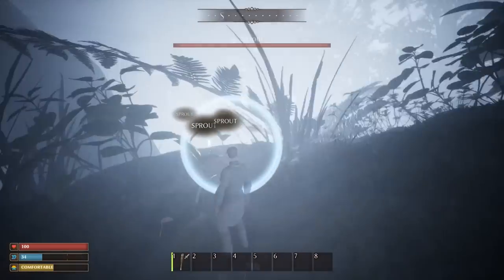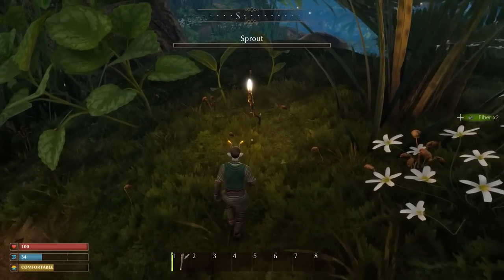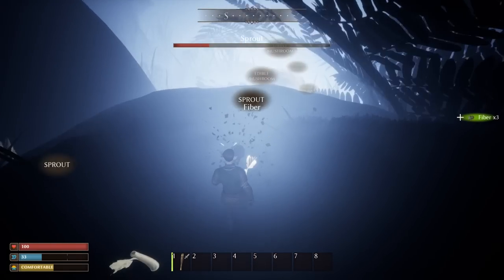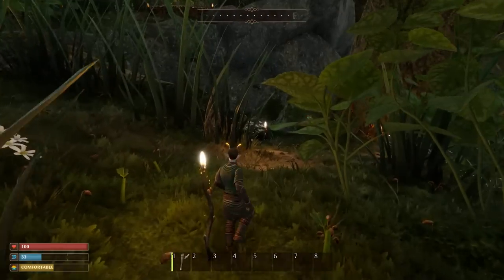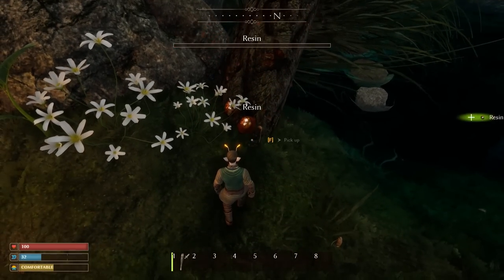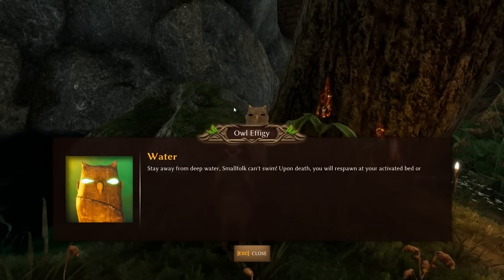You have to find your resources with V, then switch off V to actually see them, because it's too bright to see the resources on the floor when they fall on the floor. Put more resin. If a frog's going to eat me. Stay away from deep water.